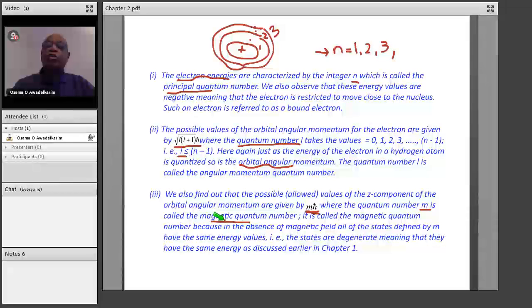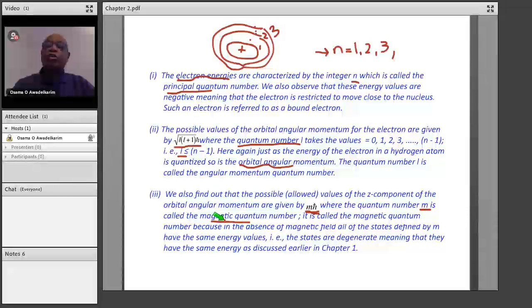So this is, I mean, without really spending so much time looking at the details of how this problem is solved, and in fact, it's a very, very long solution, we can clearly see that we can derive the atomic structure in terms of energy and angular momentum directly from the Schrödinger equation.